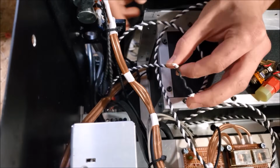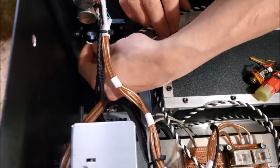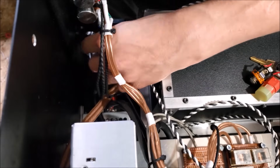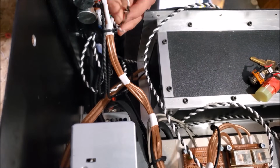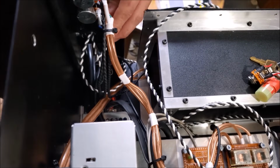Run this to the outside, and we'll be installing the key switch first. So you can see those right there. Time to get the soldering iron out.